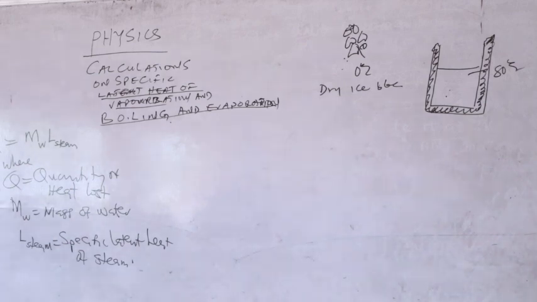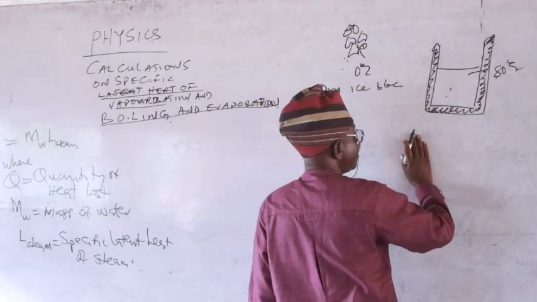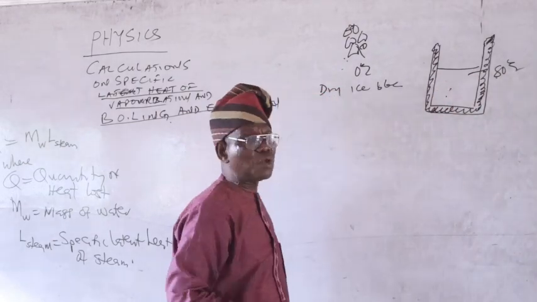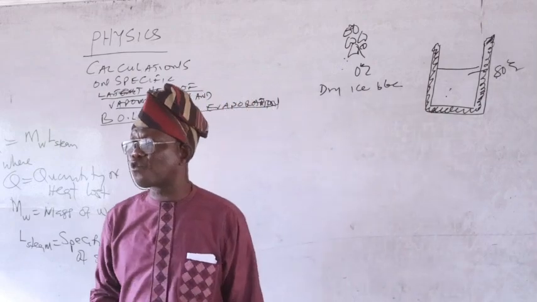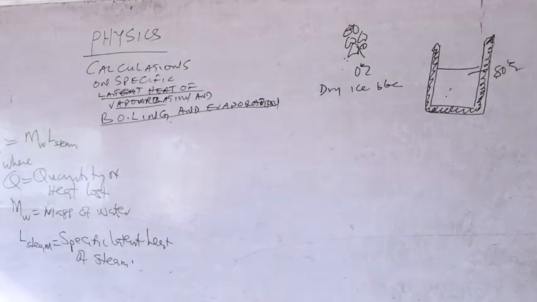Ice block, I told you, we always gain heat. From where? From its environment. But now, the ice block is dropped into this water at 80. So you don't need anybody to tell you that the ice block will be gaining heat from the water and the calorimeter. That is very correct physics. So, if you want to state the mathematical expression for that, what will you say? Heat loss by water and calorimeter will be equal to heat gain by the ice. You have gotten the problem solved.